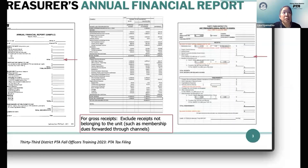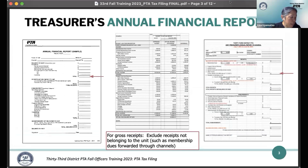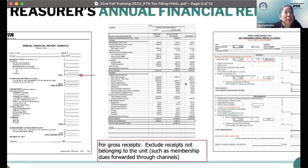This is also something I sent out to you earlier today. In order to do your tax filings, you need to have done your financial reviews first, and then you do your annual financial report covering the period from July 1st, 2022 through June 2023. There's no one set way of doing the annual financial report — there are actually three different ways. Let me make this a little bigger so you can see it.